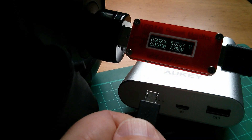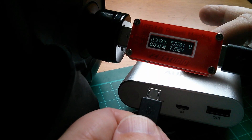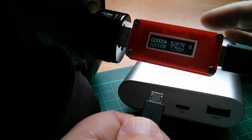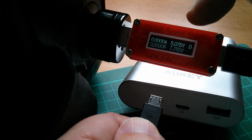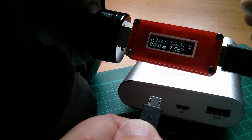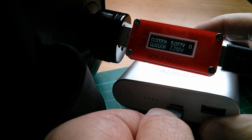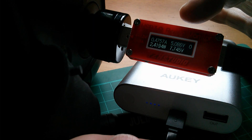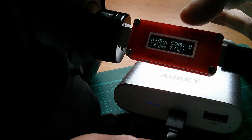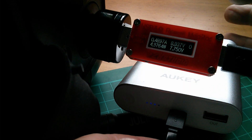It's quite interesting how long it takes to communicate with the receiving device to change the voltage. If this is at 5 volts — the average voltage showing 7.7 is because it's been partly at 5 and partly at 9 volts. Let's plug this in and see how quickly it communicates the QC 2.0 facility. Still 5 volts there, and then it jumps up to 8.9 — so it took three or four seconds.